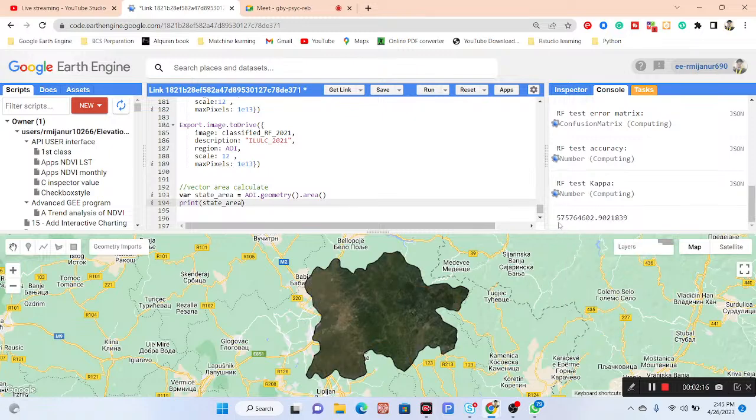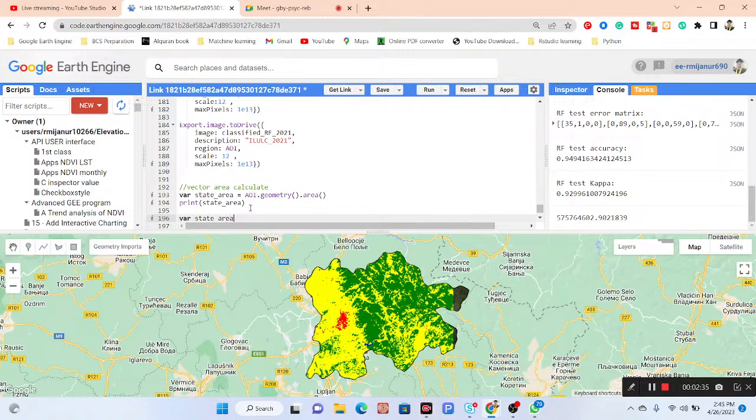Okay, so now we can get the value. You can see this area, we can get how much area is available, and this unit is square meter. Okay, so now I want to convert the unit, suppose to square kilometer. So for that, I take another variable. Suppose this variable, I put the variable name state area, I can use any variable name, suppose square kilometer. For a square kilometer, we can simply divide it by 1 million.